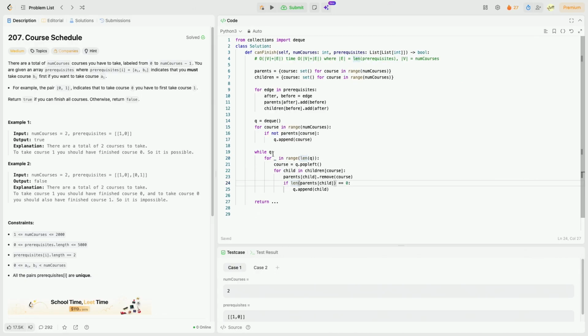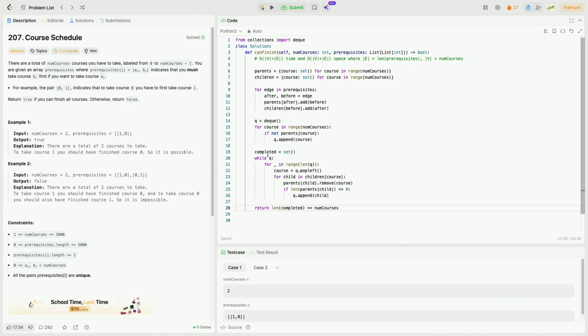So this one will traverse all of the nodes, if we keep track of all the courses that we completed. And since we already have this space complexity, it doesn't really matter if we use another, completed set. Then we return whether the length of completed is equal to num courses.